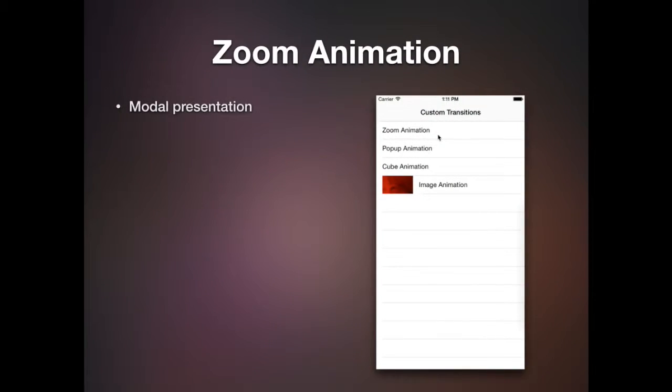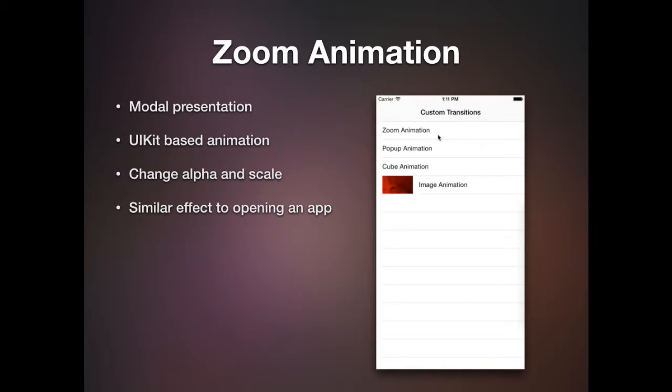And that brings us into the first transition that we're going to make here. This is just going to be a basic zoom transition, which is going to kind of replicate what the springboard does when you open an app. It's going to zoom in to a new view. It's going to be presented modally over the top of our content. Our animation is going to be based on UIKit because we're going to keep it pretty simple. All we're going to do is be changing the alpha and scale to bring these two in. So we'll just be adding an animation to the one we're coming from and then the one we're going to, and it's just going to be those two properties. Like I said, it's a similar effect to the springboard. And here's just a quick visual of what we're going after.